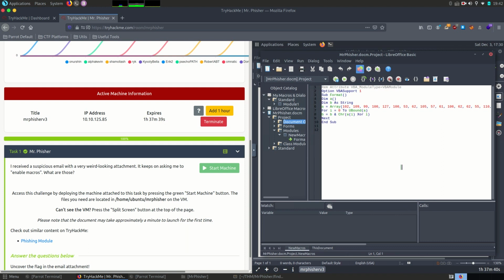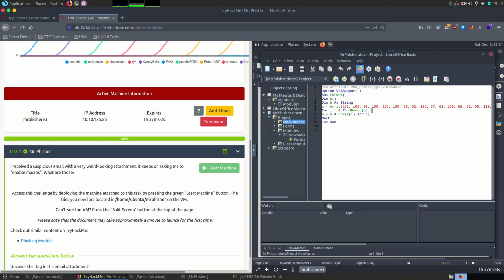We have here two variables, variable A and variable B. Variable A is an array with numbers, as it can be seen here, and variable B is a string, an empty string. After the declaration of these two variables, we see here a for loop that iterates through the elements of array A. At each iteration, a character is appended to string B. That character is obtained by applying the chr function to a number.